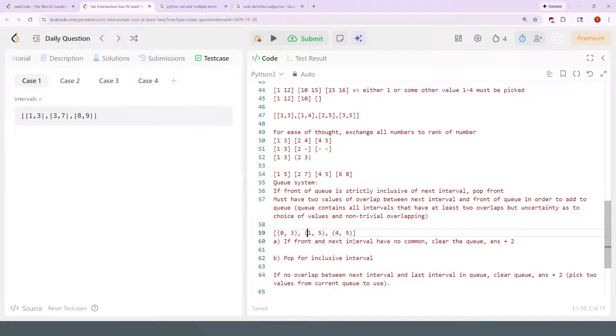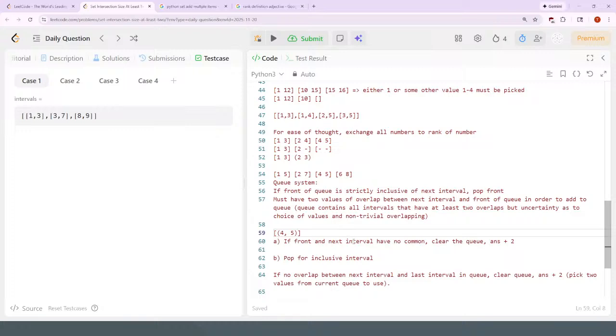So 4, 5 pops. So if there wasn't anything cleared here, so there is some interval that's common between 1, 5, and 4, 5, then I pop the 1, 5 because 4, 5 is a strictly harder requirement.